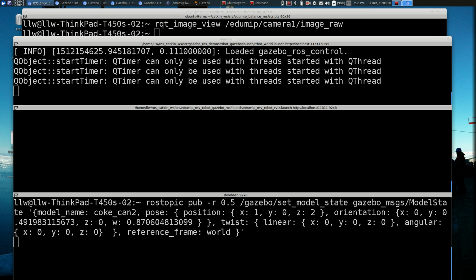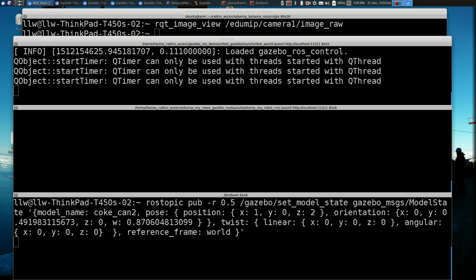Publish TF, yes, you want to publish TF. Publish wheel TFs, that's up to you whether you want to publish TFs for the wheel. We really don't need to, because we're going to be publishing TFs anyways within RViz with the robot state publisher. Publish wheel joint state, yes. So it's going to publish the joint state message for you. You don't have to do that. And odometry source is world. I think that's it. And as usual, you give a name for the instance, and this is the actual executable that it's going to use.